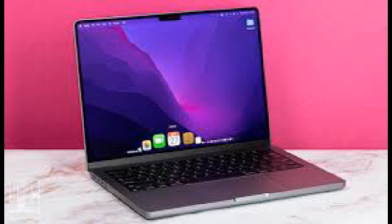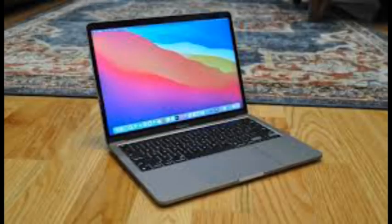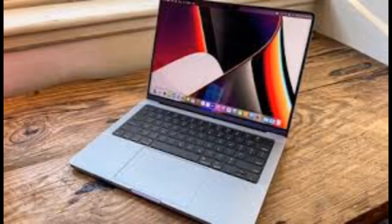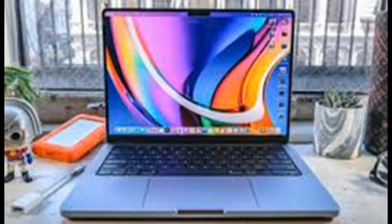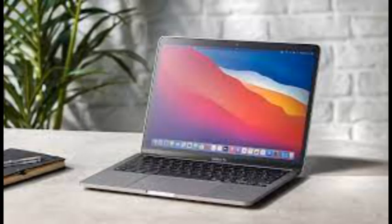The Touch Bar is the most egregious example, and it's dead and gone on both the 14-inch and 16-inch MacBook Pros. It's no secret the MacBook Pro has reversed course on its ports. While it took entirely too long to get here, Apple has arrived at what I believe is the best possible port selection. You still get 3 Thunderbolt 4 ports for all the high-powered docking you could need. However, they're no longer your only options.